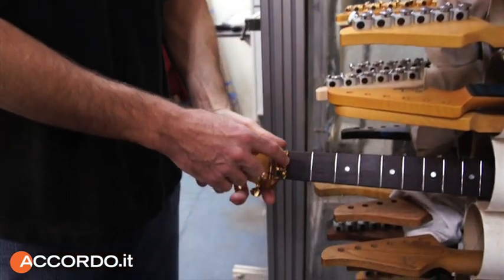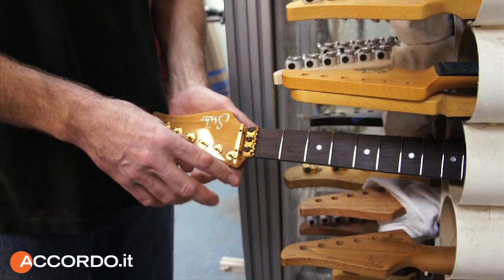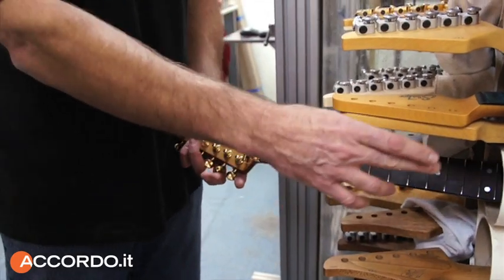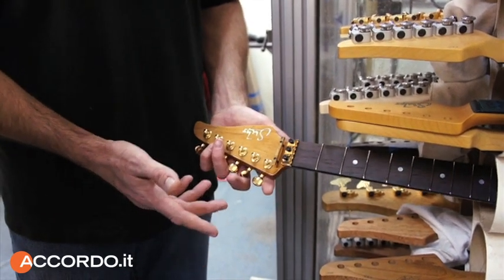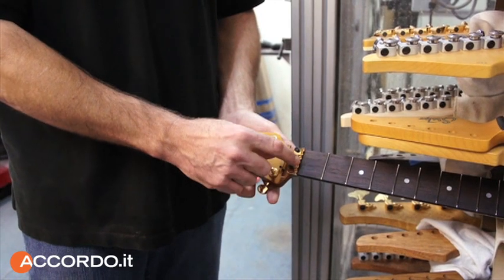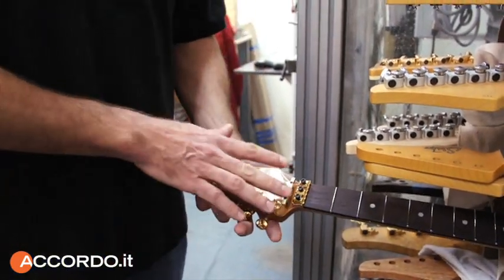The Buzz Feiten system — we offer that, but we're actually starting to phase it out. The system is great for some people and not for others. The problem is it's much easier to put on, but to remove it is very difficult. The frets are the same, but the nut placement is moved — the nut is moved a little bit further toward the first fret. Then you have a compensated intonation to go along with it. Moving the nut forward is something a lot of manufacturers do without telling you, because it makes the first fret not be sharp — when you press down close to the nut, your note can be a little sharp. So it's not a bad thing to move the nut forward.